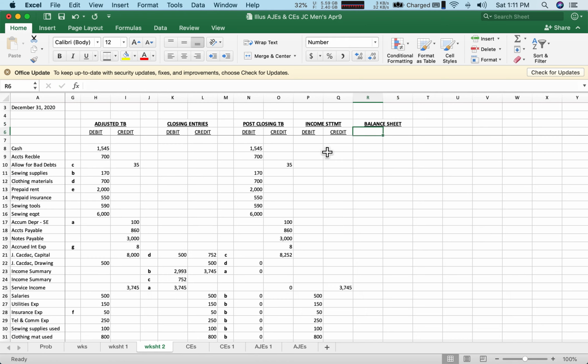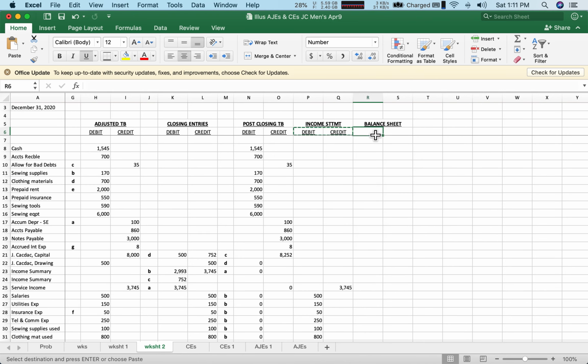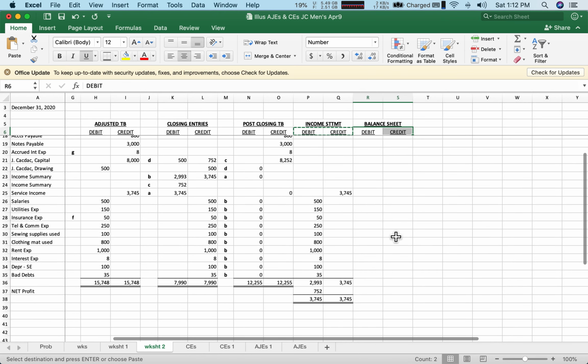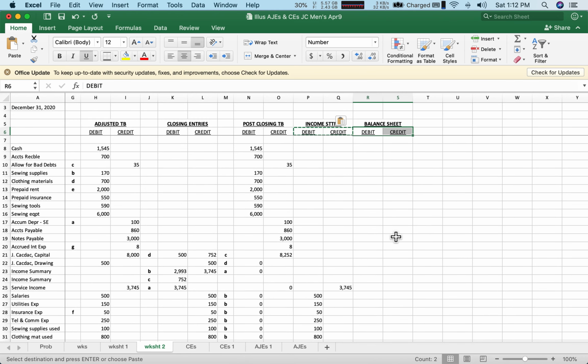Then we copy this. Like I said, only for the income statement will you copy the balances from the adjusted trial balance.